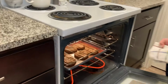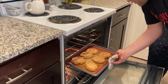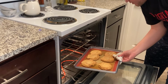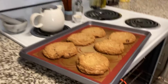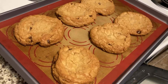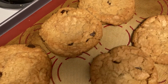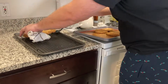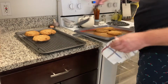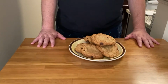After the prescribed time has elapsed, you're going to want to fish those guys out. Be very careful. I am using just a rag here. You can do that if you're so bold, but oven mitts and hot pads are cheap and available. Look at those cookies. They kind of got together, but it's okay. They'll pop apart. Get them onto a cooling rack, or if you don't have a cooling rack, you can very easily just use a tea towel. My mom used to do that all the time.